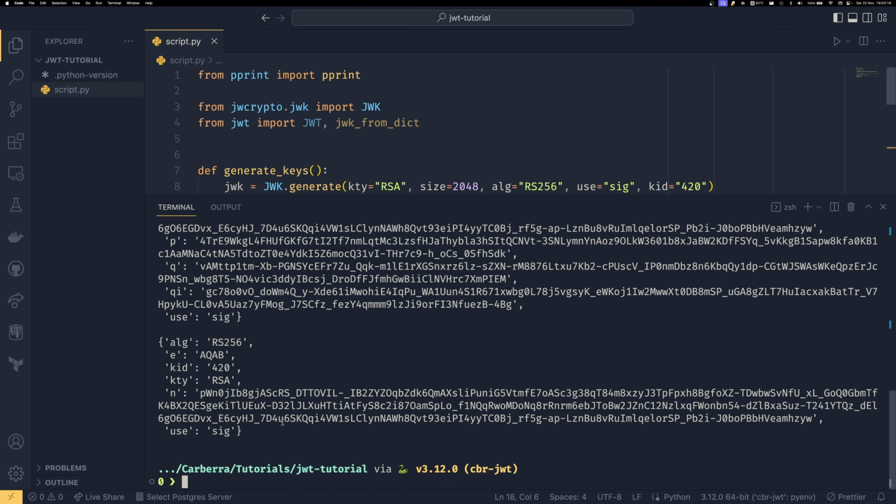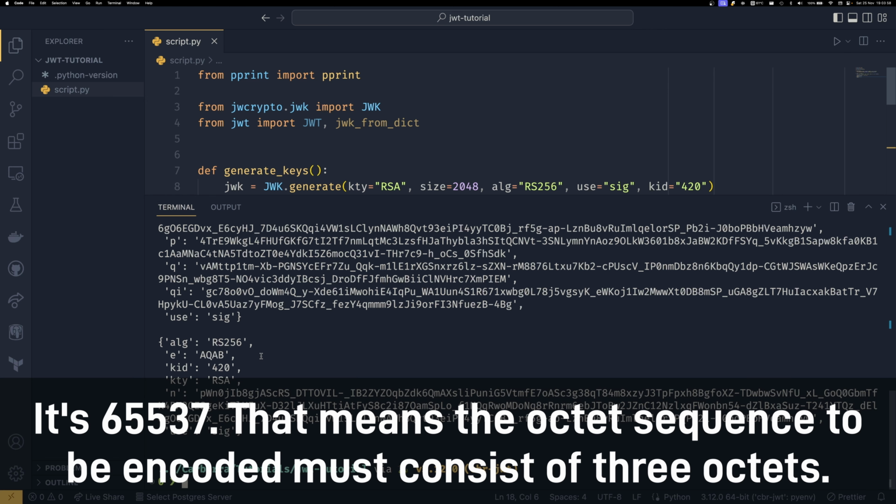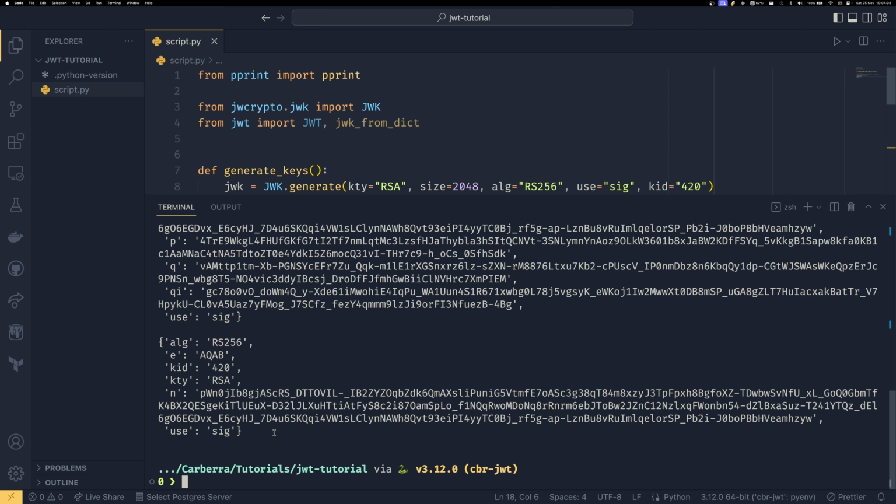The reason I say I believe is because there are a number of caveats to this. If you look at the JWT docs in some cryptography libraries, import an extra octal, and then it gets really complicated. But thankfully, we don't need to deal with that. E is the exponent. This AQAB is base 64 for, I believe, 65537. I got that slightly wrong, but it's either 65535 or 65537. I forget. You have the algorithm, of course. You have the key ID, and you have the key type, and then you have the use in here as well.